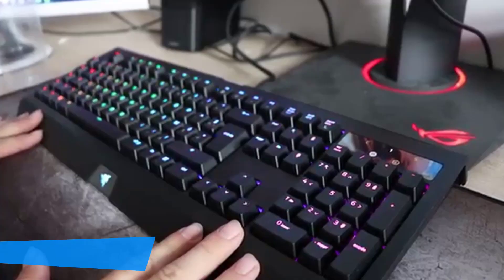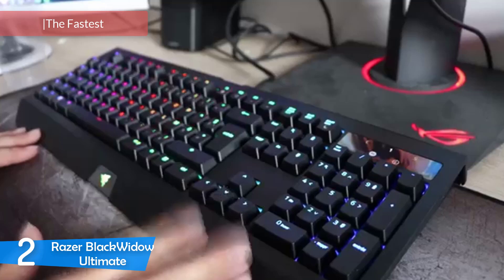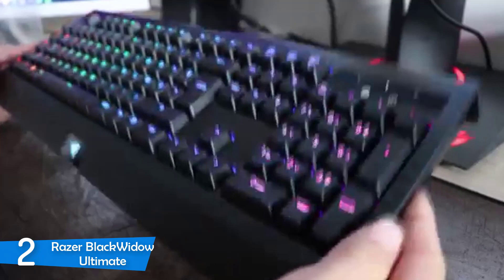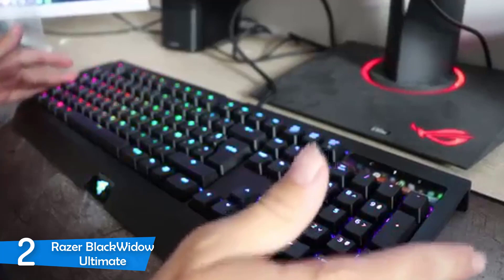At number 2, one of the best Razer gaming keyboards in the market right now is the Black Widow Ultimate. This one is an incredibly responsive gaming keyboard with a very nice looking design, great build quality and many more premium features. The best thing however is that it doesn't cost as much as other high-end gaming keyboards. The only missing feature is that it doesn't have RGB lighting. It has received some price drops since it was released, but don't think this is a budget keyboard — the Black Widow Ultimate is one of the hardest performers in the market.